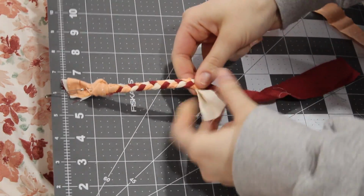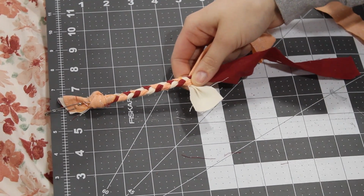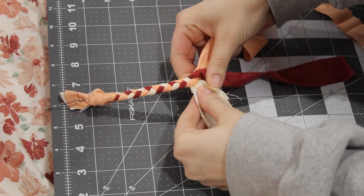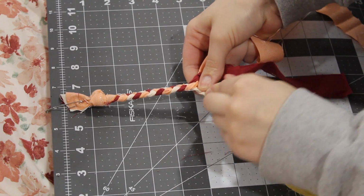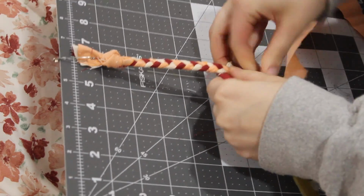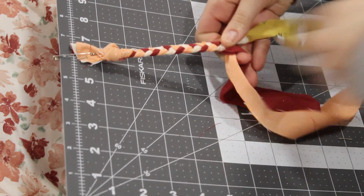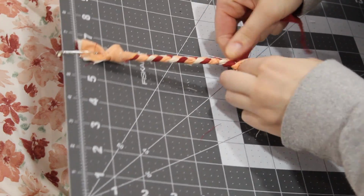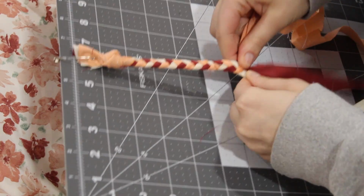And then I ran out of my cream material, so it's time to add a new color. Went with yellow according to theme, so I place it on top of it and then just sort of fold it into the other piece. You really gotta hold on to it though, because it could very easily just slip out. So yeah, and then you just start braiding it in, and it literally is so fast and so easy.